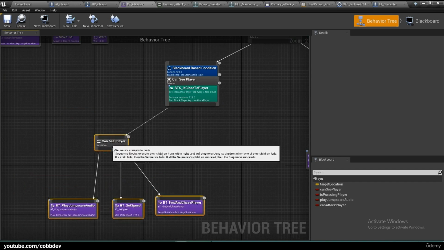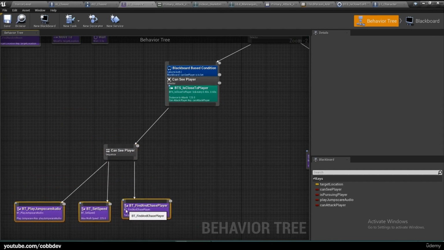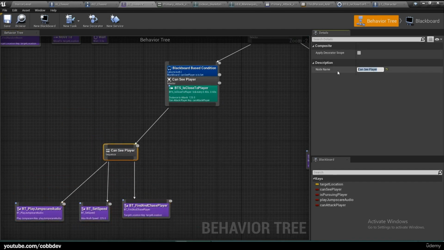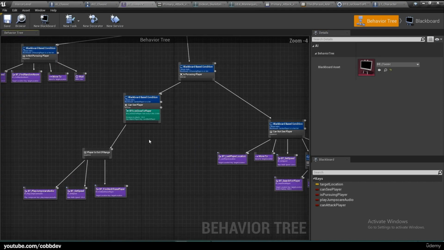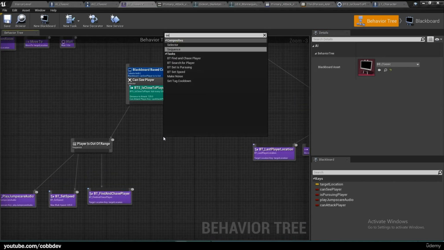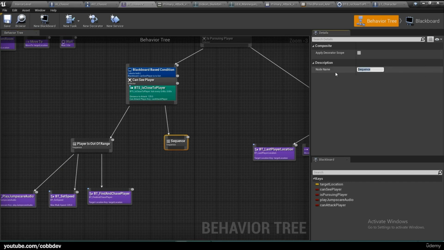And this one is no longer can see player, but it's can see player plus player is out of range. And then we need a new sequence off of this called player in range.